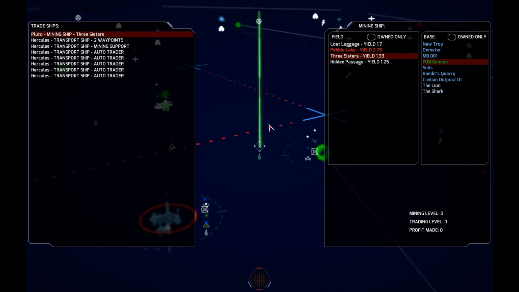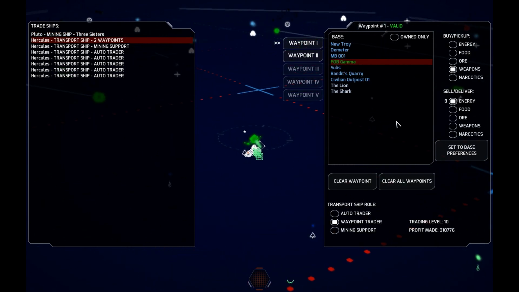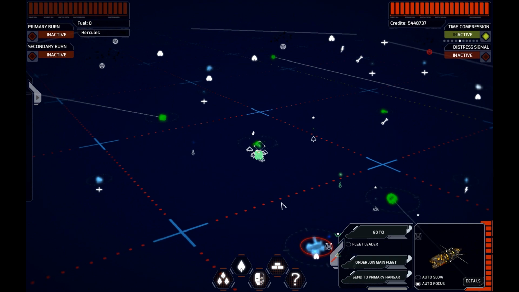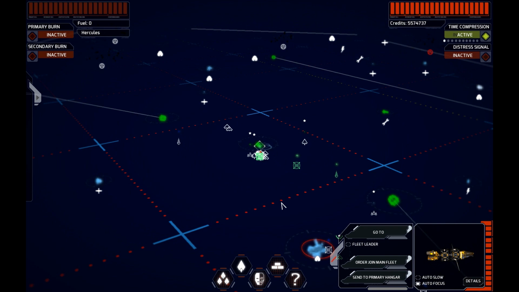But using this interface, you can tell it which field to mine and which base to deliver it to. You can set up waypoints. You can set up all kinds of trading loops, selling weapons here or here, energy here, supplying your bases, moving resources around, things like that. So, like I said, I'm going to be working on taking out aspects of spamming ships too early. I'm already working on that on the frigates, but I'm also going to be putting a cap.